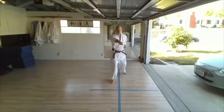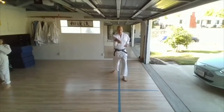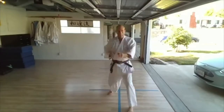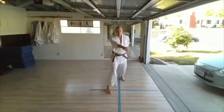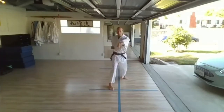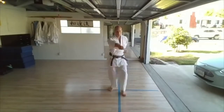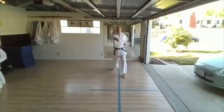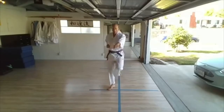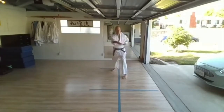Punch strong. Change stance and punch. Go. Roku. Punch, punch, punch. Punch. Kyu. Back. Long stance. Kyu. Ju. Yame.